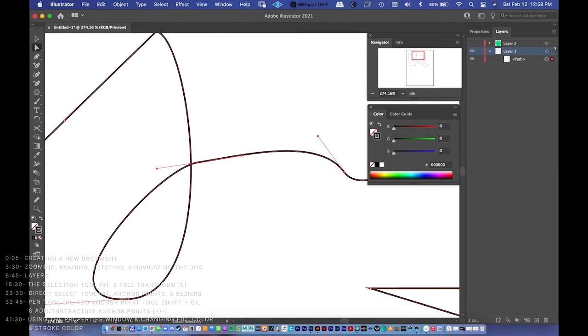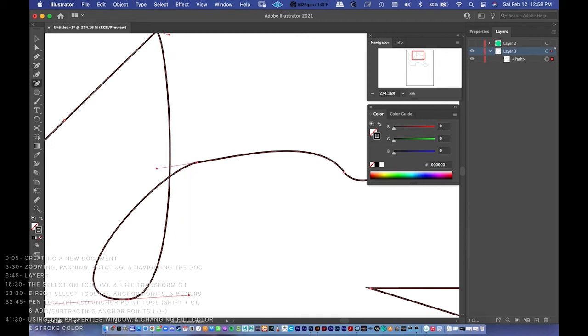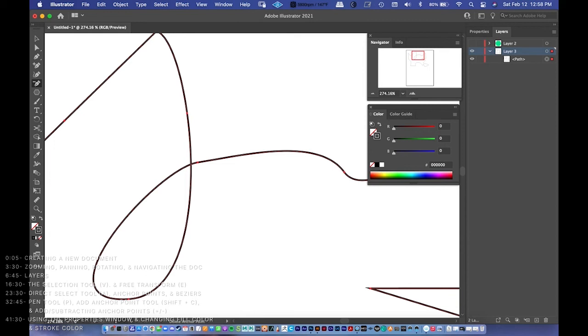So that's the add anchor point tool. And the shortcut again for that is, when you're in P, if you press plus, it'll automatically go into it, and if you press minus, it'll automatically go into delete anchor point. But you can see when you delete an anchor point, it does change the shape again. So sometimes it's best just to press Command Z to get out of that.